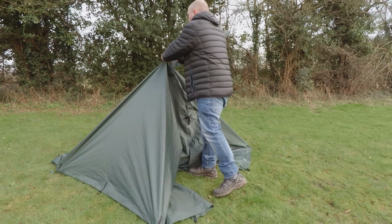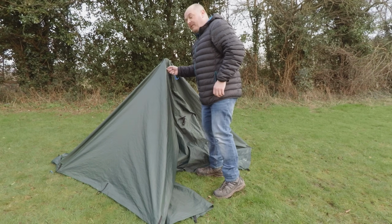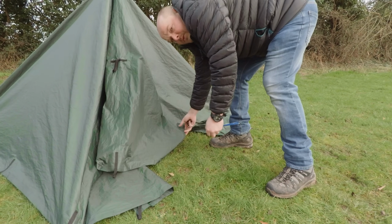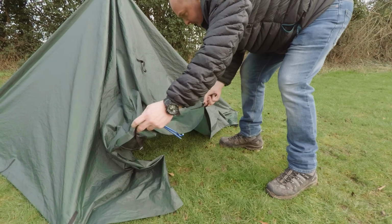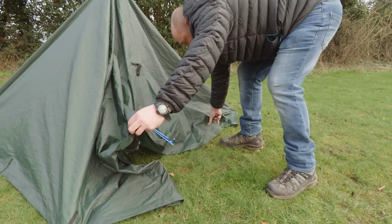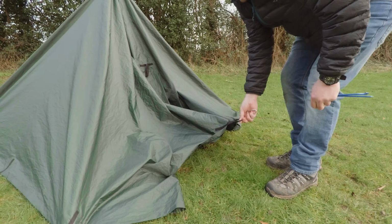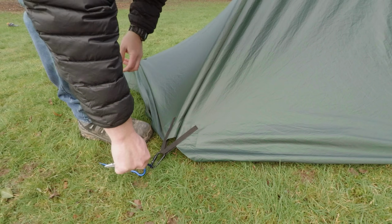At this point you can remove the small knot you put on the top and add a little more tension to your pole if you need to, but I don't need to on this occasion. One thing I forgot to mention earlier is you're going to need 2 small carabiners for this part. So what you do is you find the centre of the tarp, you move out 1 loop on each side and you bring those together, and you then clip on the carabiner. And with the carabiner you just pull it out and tension out your tarp.